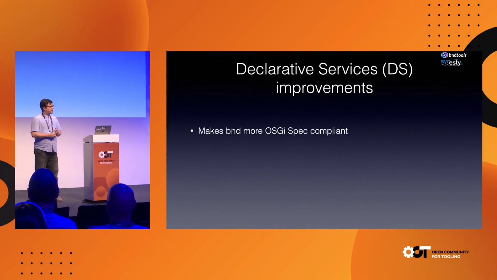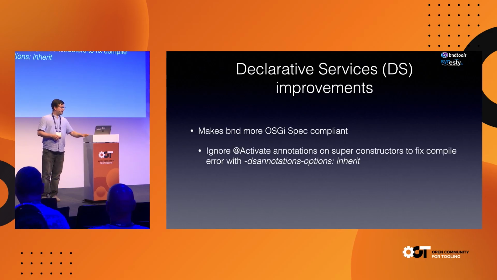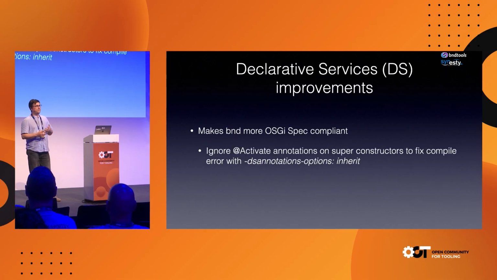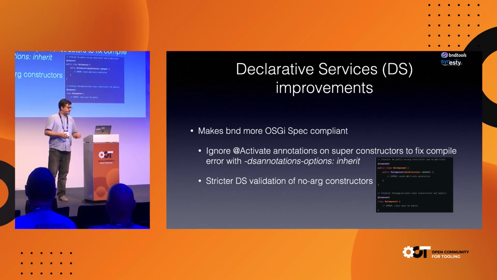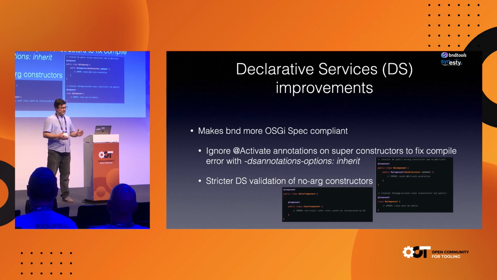For people who are using declarative services, DS, BND was a bit sloppy before and created invalid service descriptor files if you didn't pay attention, and the problem with that was it only showed up at runtime. So runtime is always too late, as we know. We want to see it as early as possible. So now BND is a bit stricter with the validation. For example, if you don't have a public no argument constructor, or you're missing the activate annotation, or if you have an inner class which is not static, now BND complains and tells you, hey, it should be like this or that.